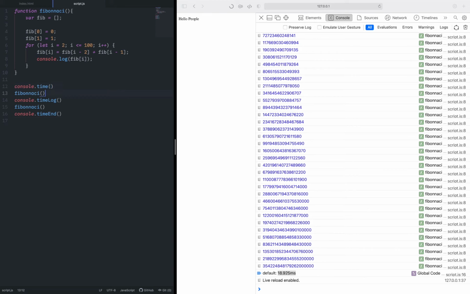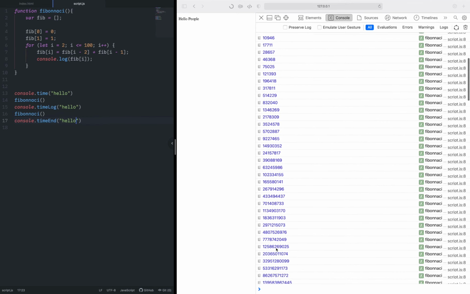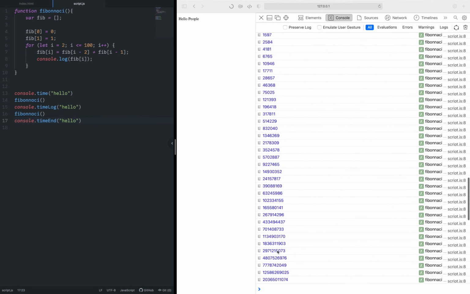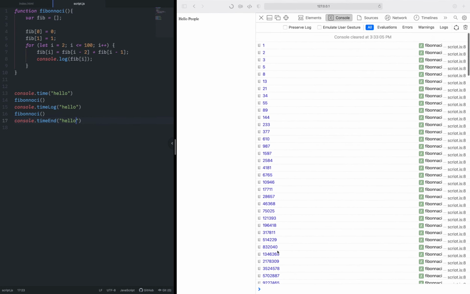You can also have two separate timers, as I said. You can enter a name here, like hello, and then do something. Then you have to use hello in all of these calls, and it changes the label to hello, so you can also have multiple timers. And I feel like time is pretty cool and something that I should definitely be using more.